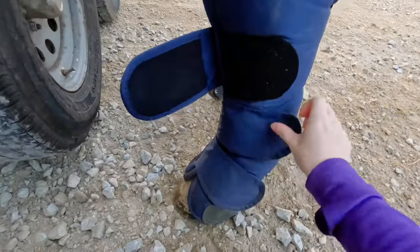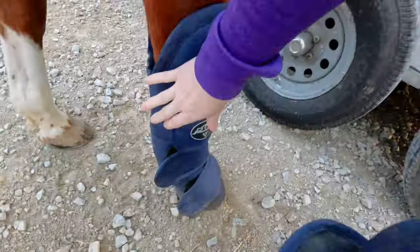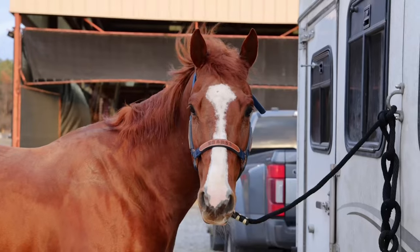When we get there, the first thing I do is get Chester's shipping boots off. I use them because he's pretty hard on his hocks, but I don't want any trapped heat, so they come off first.